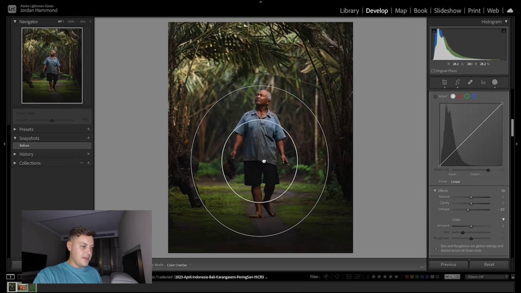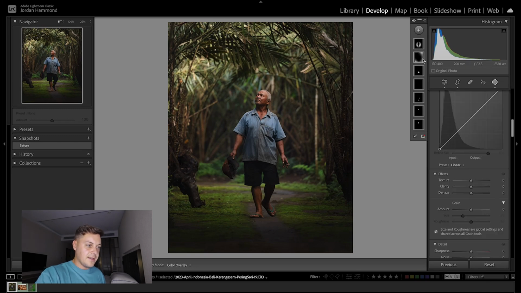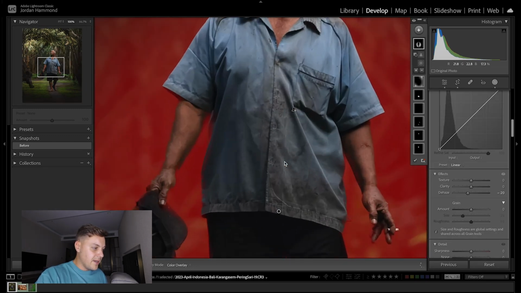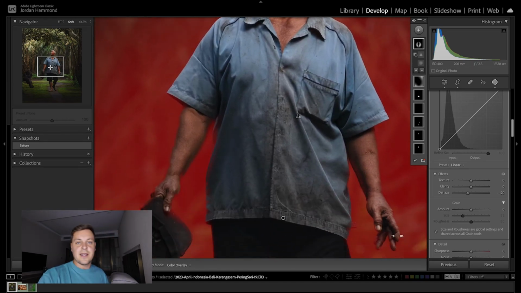If I actually zoom in on this guy, you will notice that by using that minus subject option, which is one of the AI features that you're able to use in Lightroom, it hasn't actually done a fantastic job of removing the adjustment from his shorts, the hat, I guess, the skin on the arms and all these other areas. I think it's because the tonal range of the arm is quite similar to that of the background.